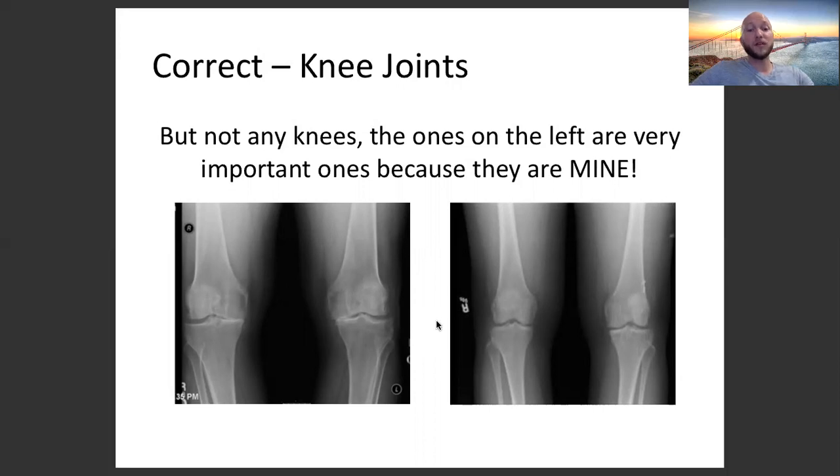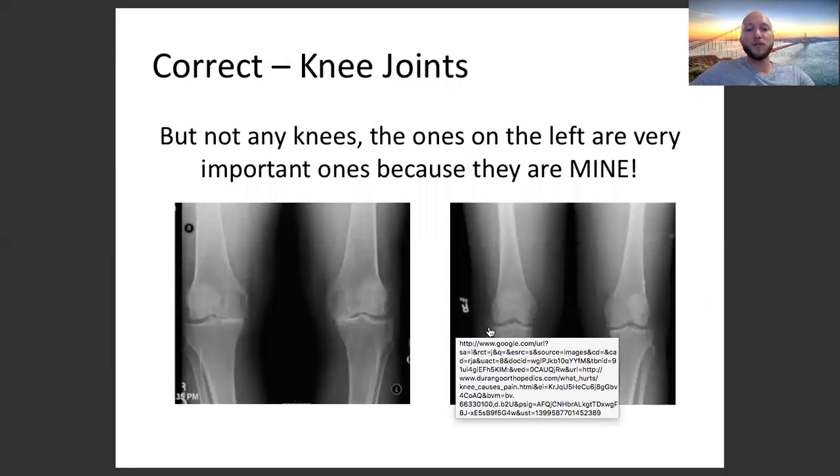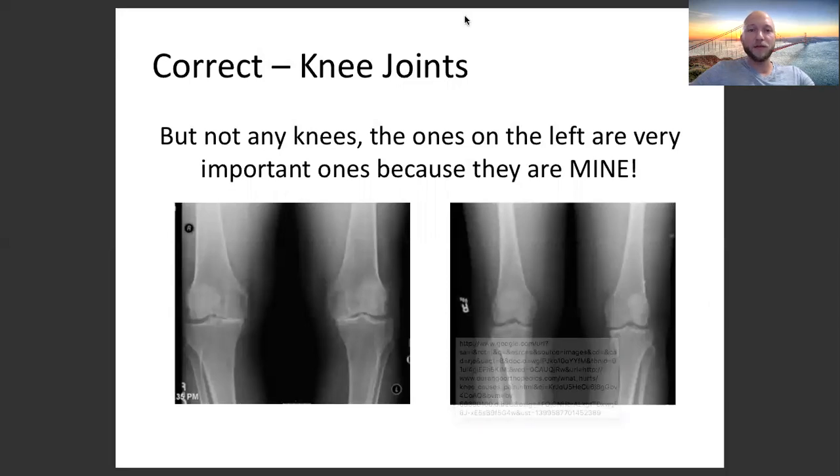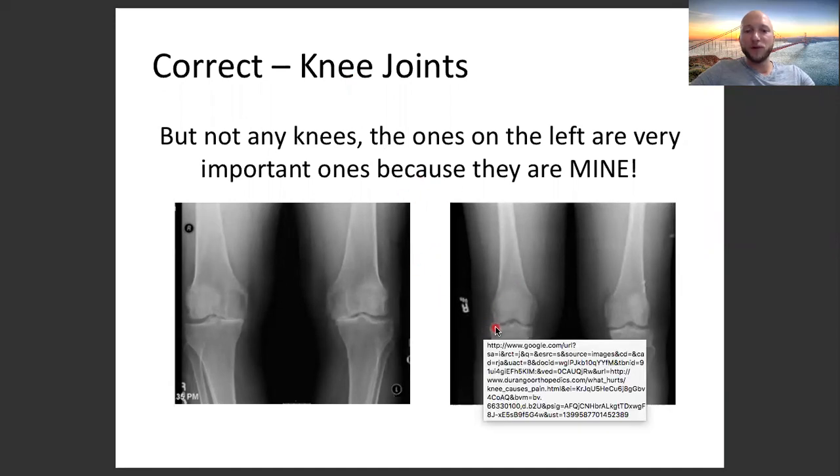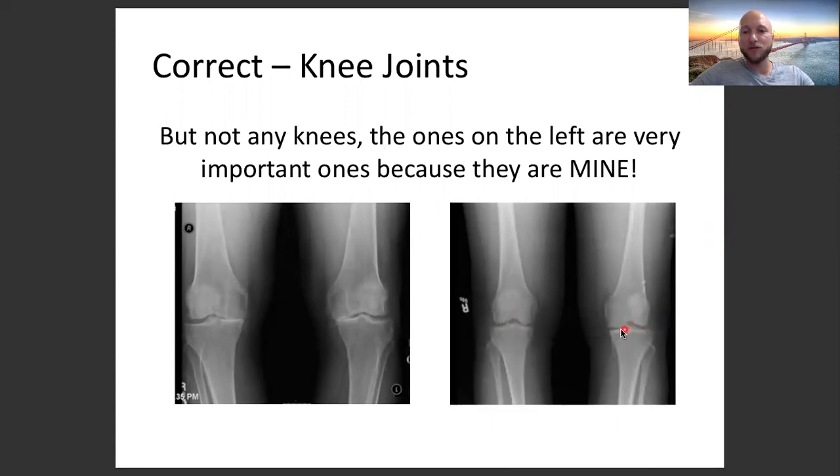Usually when I show students both of these photos side to side, students quickly pick up on the fact that, here, let me get my pointer going. Let me get my annotator. Spotlight. There we go. Now you should be able to see a red dot where my cursor is. Most students, once you see both of these photos, quickly pick up that you can see through the joint space on these non-pathological knees. You can see all the way through the joint space.